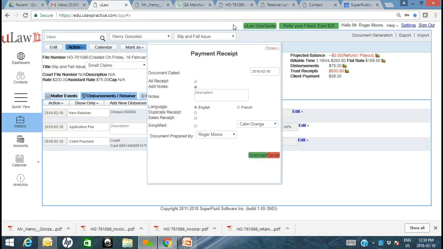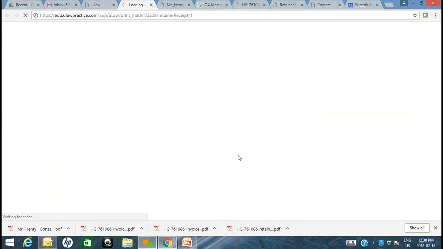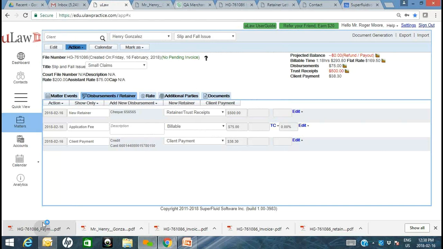That information gets saved. We give you a receipt, and you can choose a theme that you like. And here's a final payment receipt.